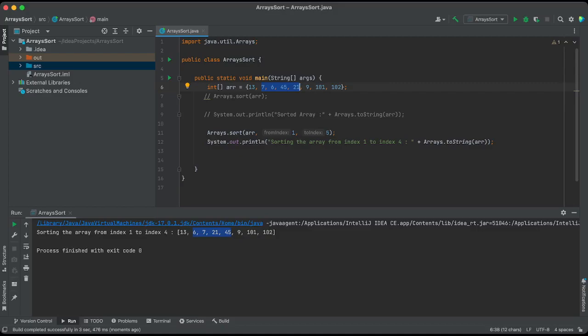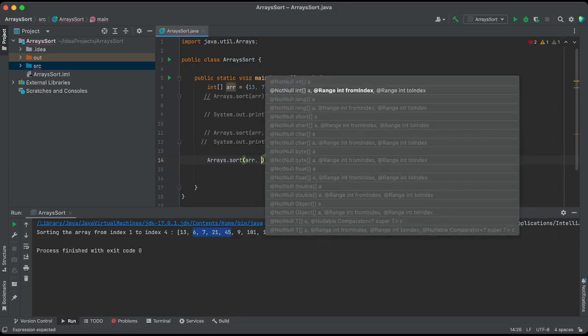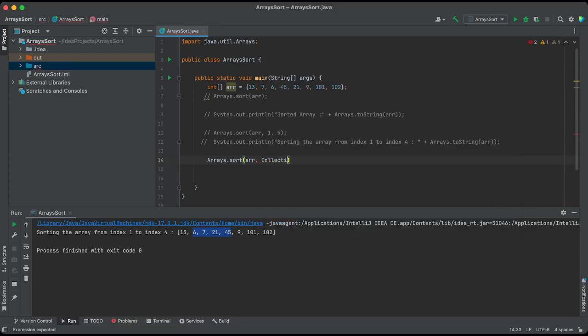And then there is another one where we can sort the array in reverse order. For that we have to pass the array, and then we have to pass Collections.reverseOrder, and then this will sort the array in reverse order.